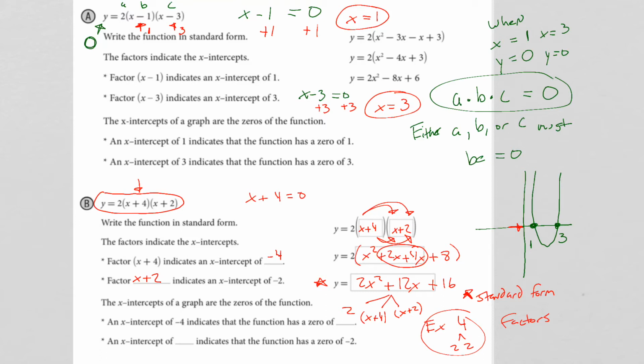So hopefully that's making some sense. Now let's take a look. The x-intercepts of the graph of a function are the zeros of the function. So there is a 0 basically for the function at -4, right? At -4. That's the answer to this section right here, -4. And there's an x-intercept of -2 as well. And keep in mind, right, this is not the same graph as the one above it.